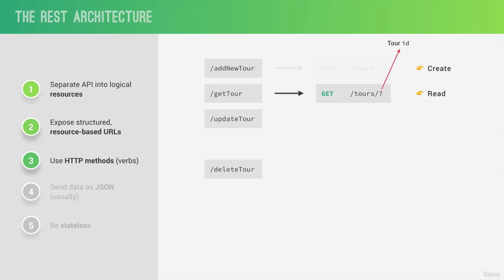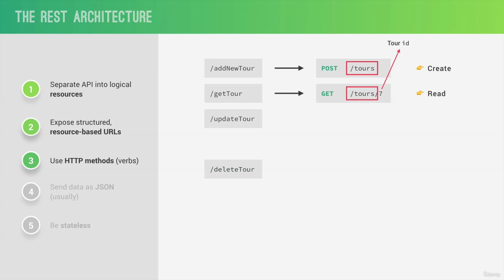Next up, if the client wants to create a new resource in our database, in this example a new tour, the post method should be used. So we learned earlier that a post request can be used to send data to the server, and so it makes sense to use post in order to create new resources, right? Now in this case, usually no ID will be sent because the server should automatically figure out the ID for the new resource. Anyway, what's really important to note here is how the endpoint name is the exact same name as before. So the only difference is really the HTTP method that is used for the request.